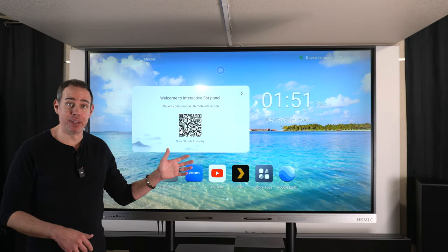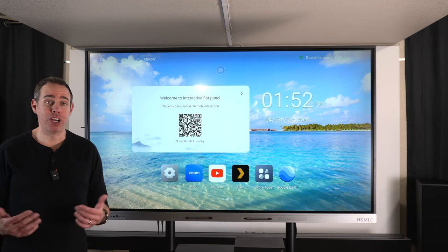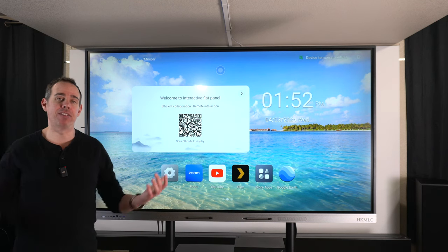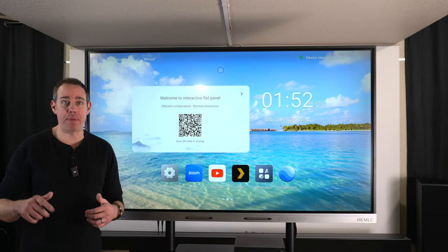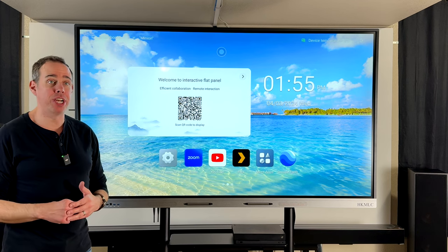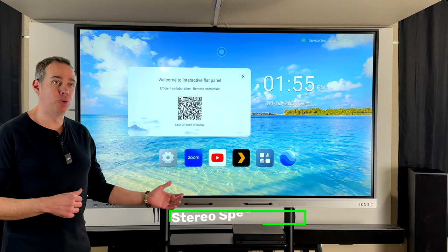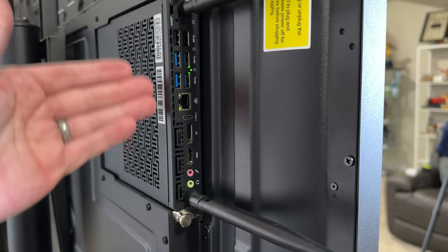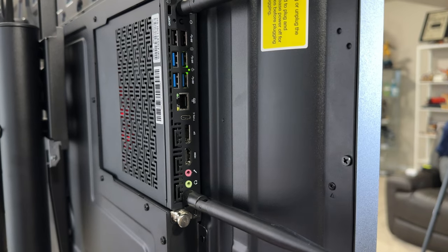The great thing about this SmartBoard is it's an all-in-one. Not only is it a giant tablet but it also acts as a whiteboard. With a regular whiteboard, markers don't always come off easily and erasing takes forever. With this, all you need to do is swipe and everything disappears. Because it's so big and bright it can easily replace your projector, giving you a much better picture in a brighter environment. It has dual stereo speakers on the front and a capable built-in computer.